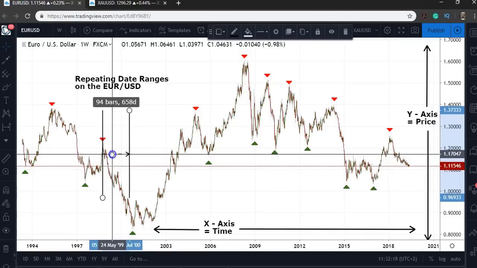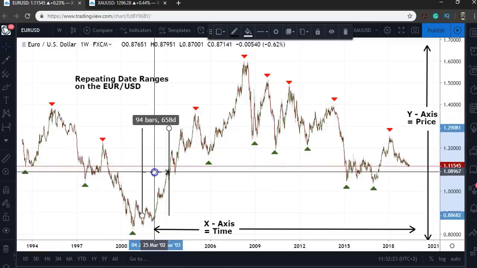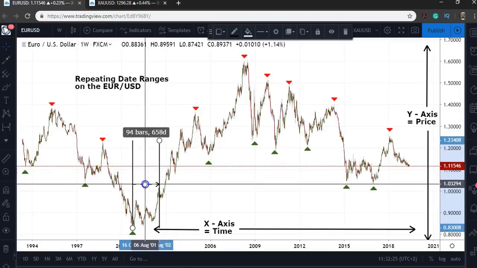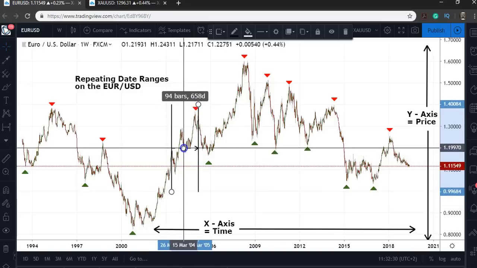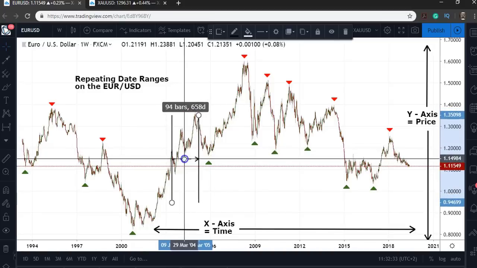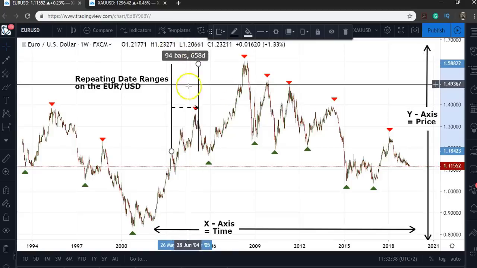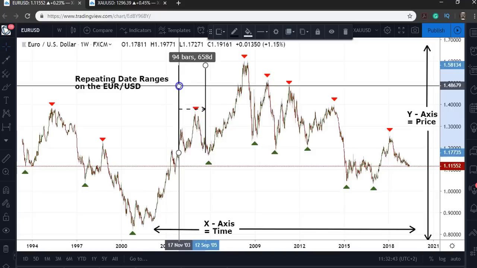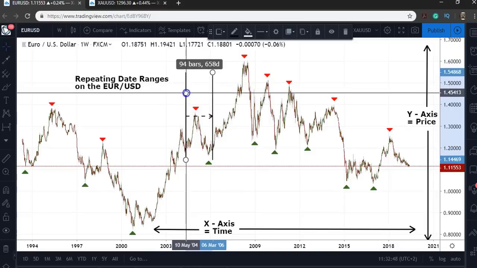But if I use that high over there, we nearly got a high over here. Not something major, but there was a high. We can move over here, minor high there, and just keep on walking it forward, and you'll start seeing that actual price reacts when it hits that particular time range. The smaller you go in your date ranges, the less accurate they are, and when you move to higher or much longer time ranges, they become more prevalent.